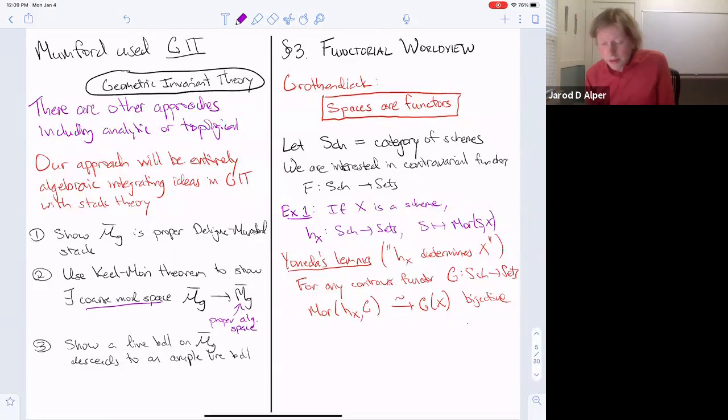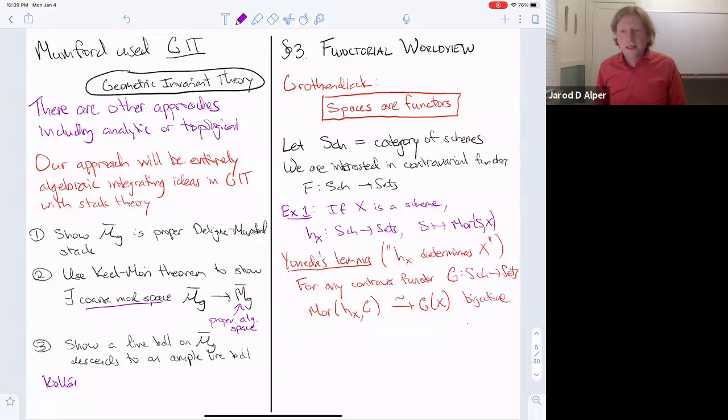And then finally, using Kollár's results, we'll show that a certain tautological line bundle on MG bar descends to something ample, and therefore proving MG bar is projective. All right, that's the whole goal for the course. But it's going to take us some time to get there.